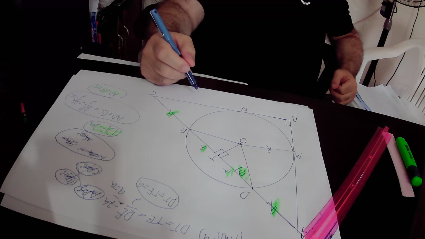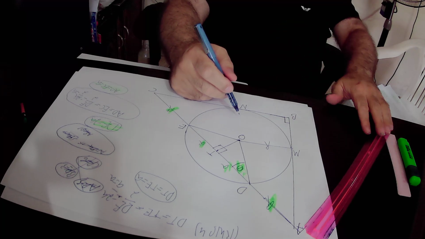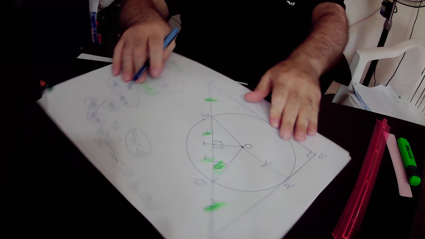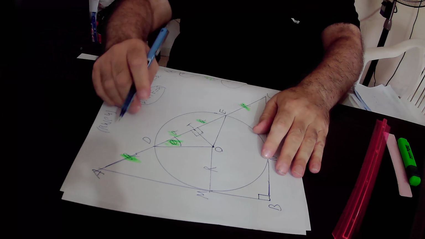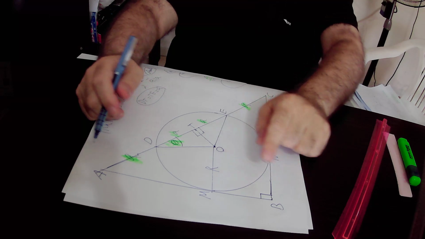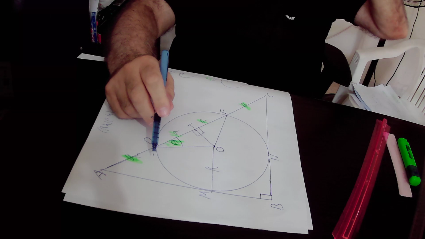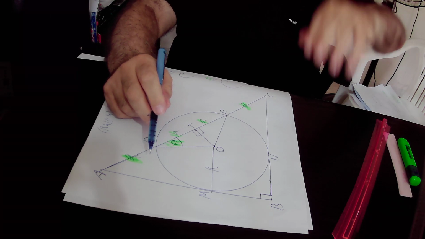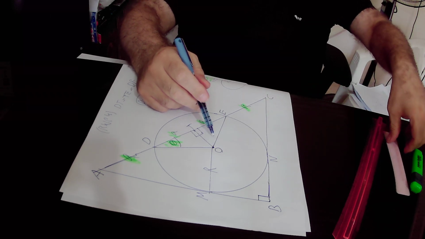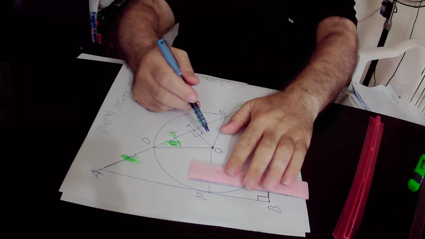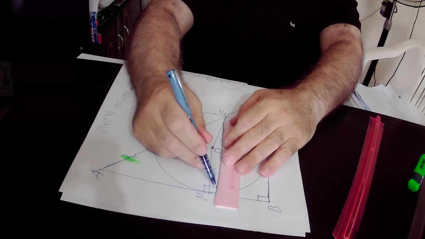Likewise, we join points O and N together. But before that, we have the radius OM that is drawn to the point of tangency, that is to say it is drawn to point M, the point of tangency of tangent AB with the circle. Whenever a radius is drawn to the point of tangency, the tangent AB will be perpendicular to the radius MO according to rule number 1. That is to say, this angle will be equal to 90 degrees, and this angle will also be equal to 90 degrees according to rule number 1.